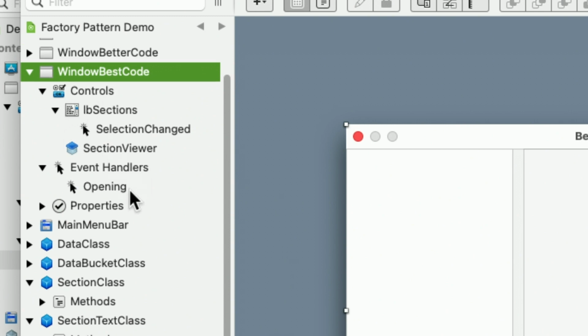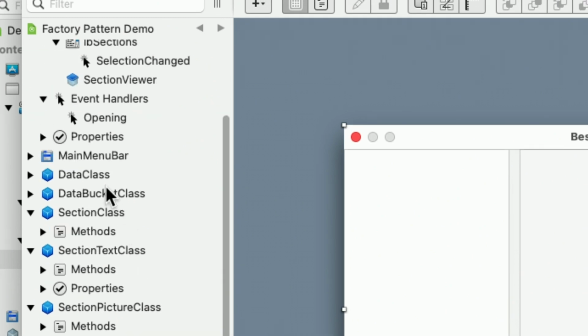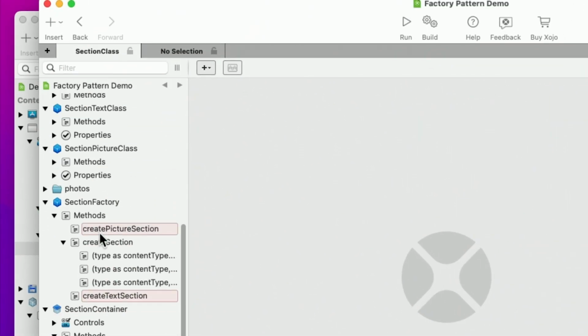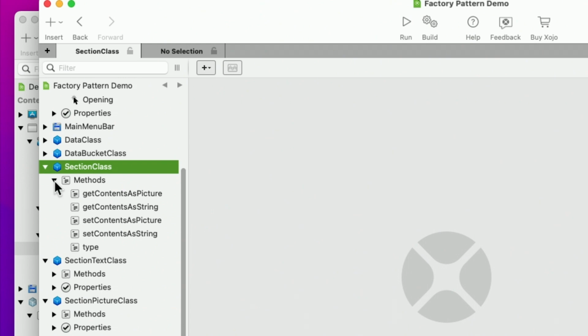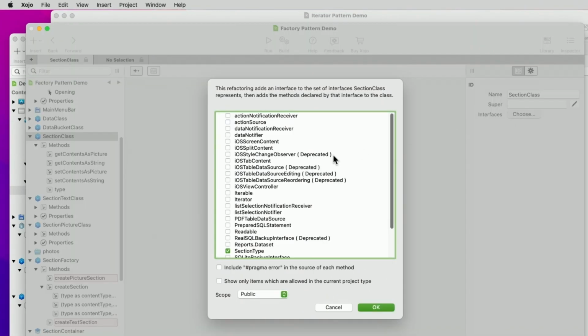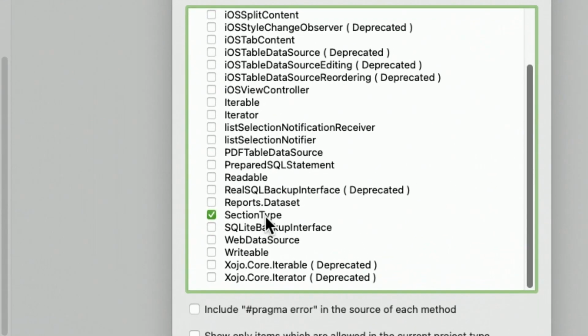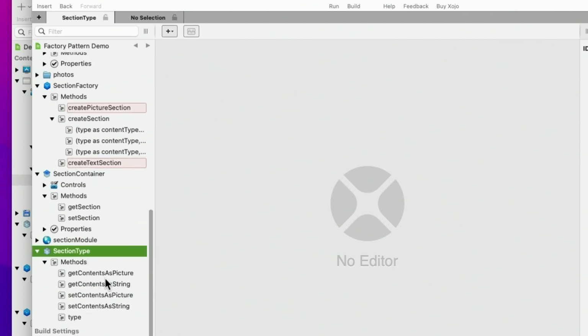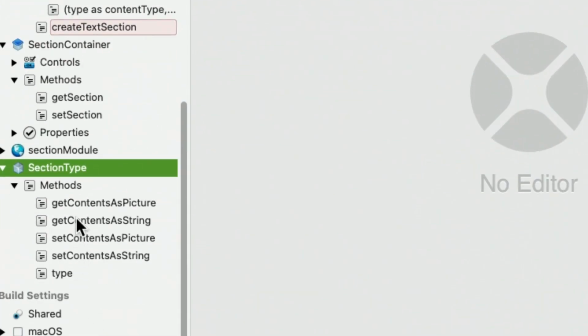the Windows best code. And so we've got several different data classes here. The main one I want to look at is something called section class, which basically has these methods in it. It is a type called section type, which is our interface. So if I scroll down here to our interface, you can see our interface requires these methods be added to it. So basically we've got methods specifically for the type of data that we're going to be storing in there, because we have to have some way to set that data.